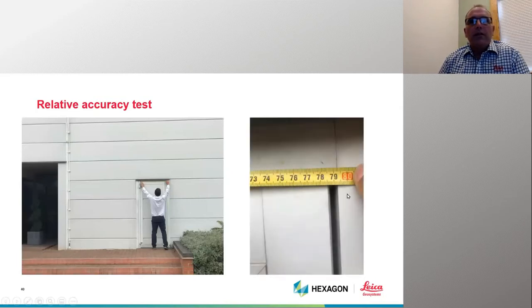What does that really mean? Well, right there, you're talking millimeters, if that, for our relative accuracy of measuring from the points picked to actually slapping a tape measure up there and verifying the measurement. Now, anybody who's done anything with photogrammetric measurements is not expecting to get millimeter accuracy on every measurement, but it can be done.